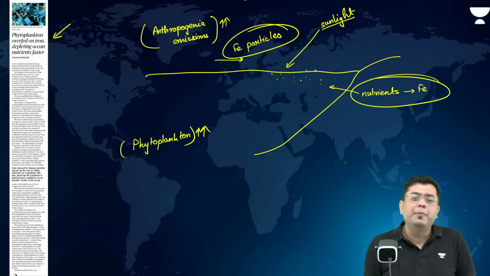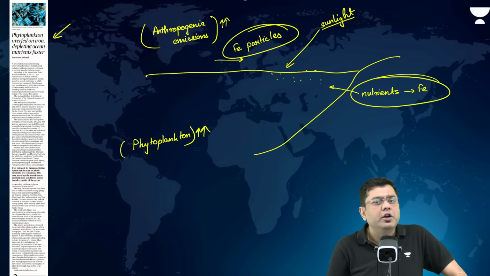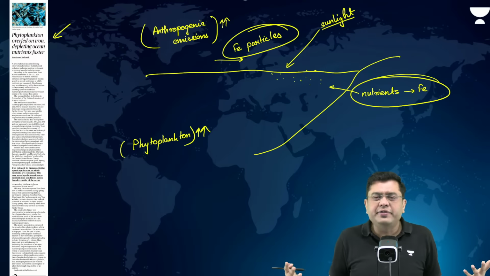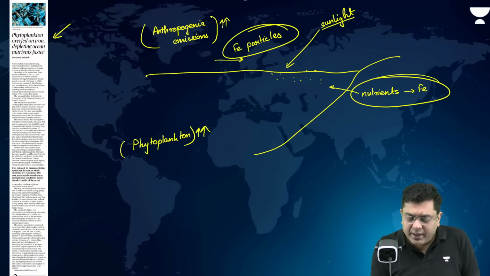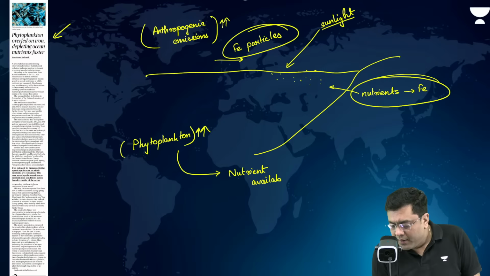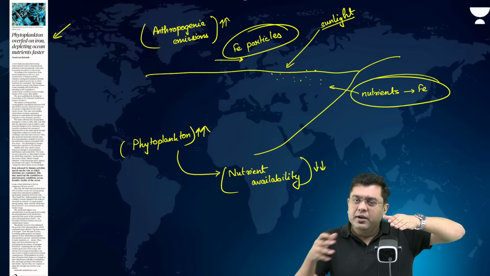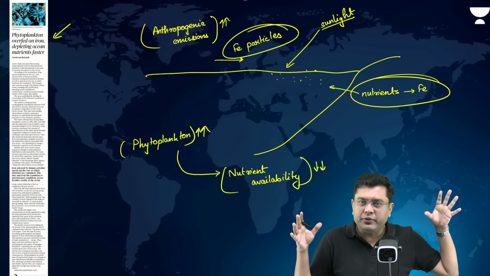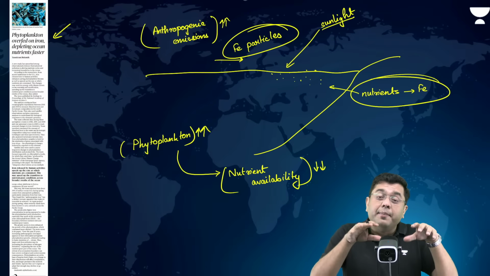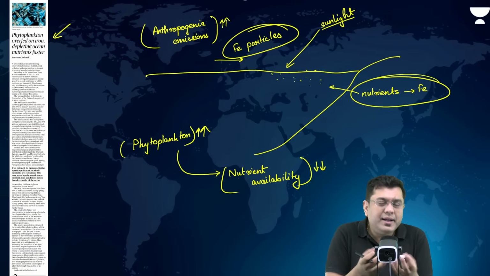Now when the phytoplankton population explodes, will it satisfy itself only with the incoming iron which is out there? No. As the population increases, it requires more food. So it will start devouring the existing nutrients. So the nutrient availability in the ocean has gone down. Why? Because, again, listen to this: the pollutants have increased, which has exploded the population of phytoplanktons. Phytoplanktons not only consume these pollutants, but because they are so much larger in number, they start consuming the existing nutrients as well. Eventually, nothing is left in the ocean.